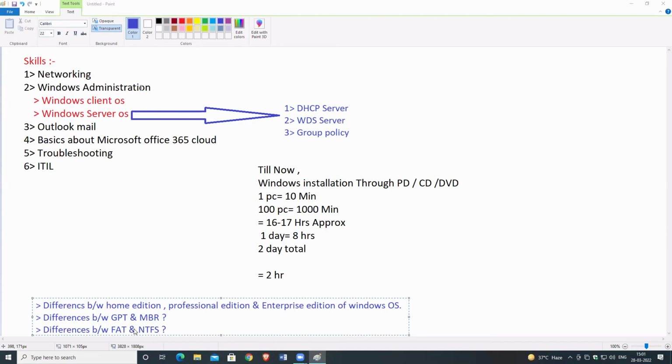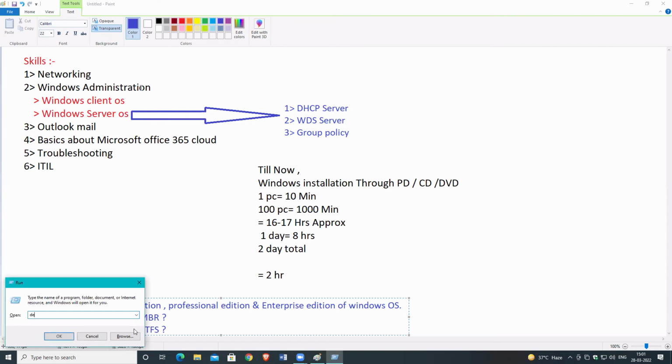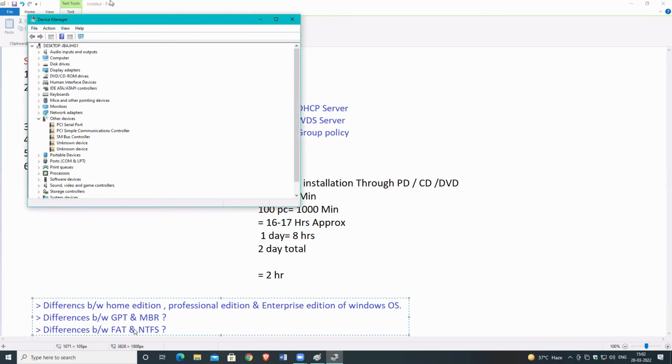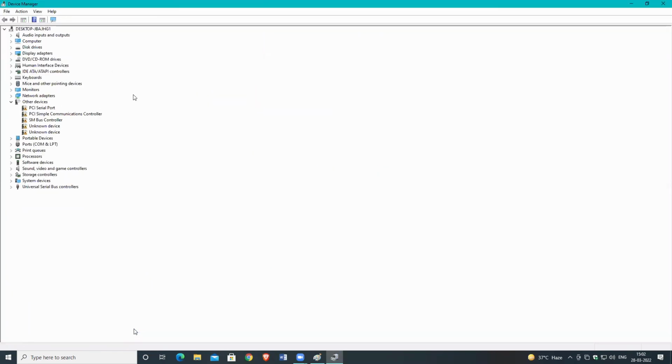You can check. We have Device Manager, right? I'm opening it through a shortcut command; you can also go through Control Panel. This is Device Manager. You are seeing there is a driver for the keyboard, right?